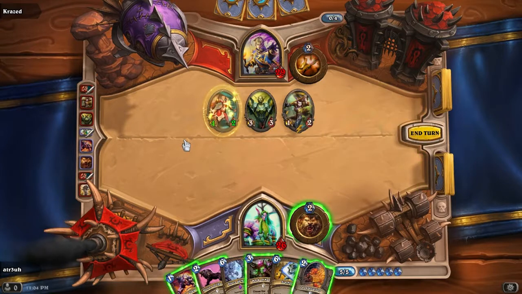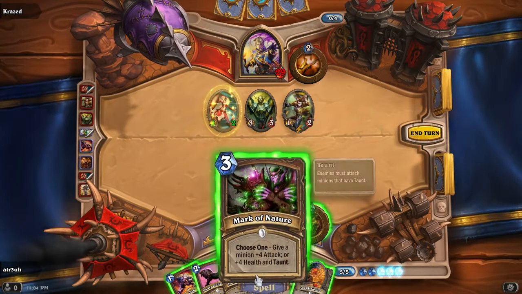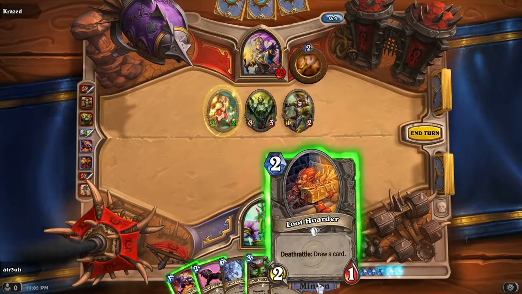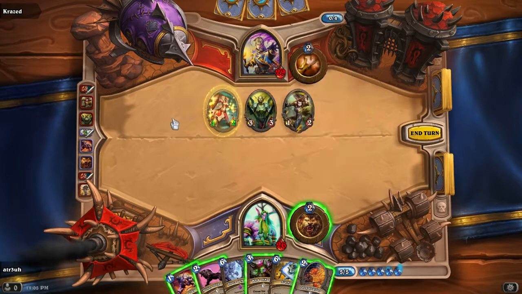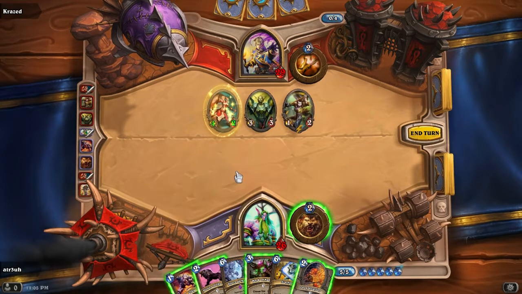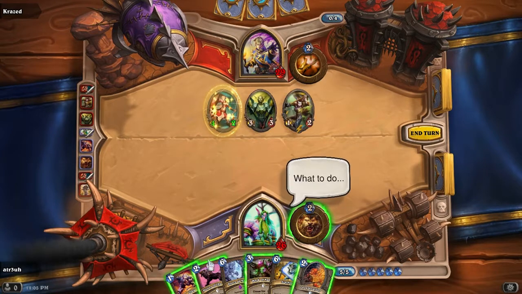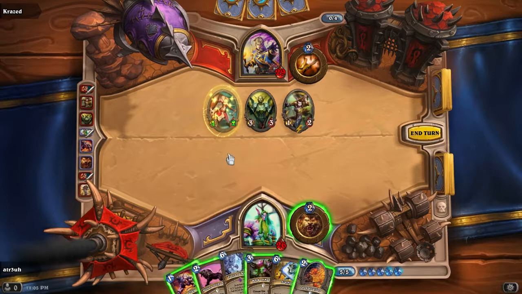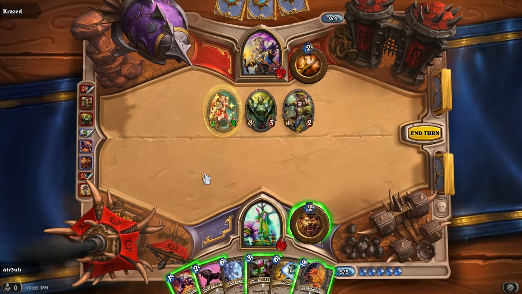Loot Hoarder comes out. Loot Hoarder isn't really gonna live for long. We could give the Loot Hoarder 4 health and taunt, giving it 5, but he still dies against this and that. This stays alive. This is not a very good situation for us. This is probably gonna have to be popped early just to get rid of that Scarlet Crusader. That's until next turn. So what can we do this turn?